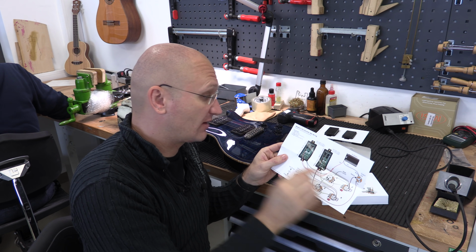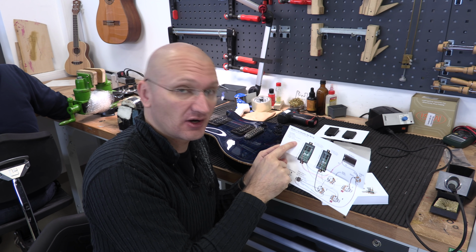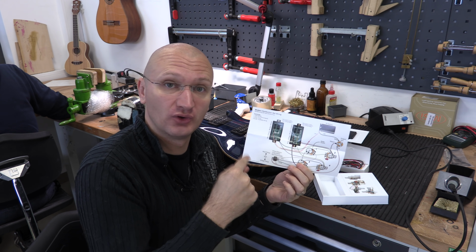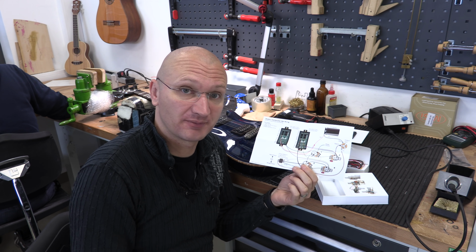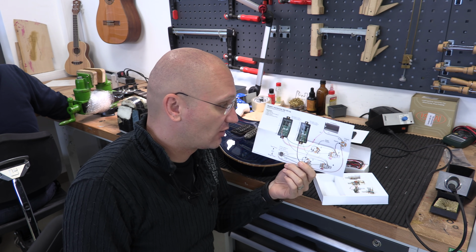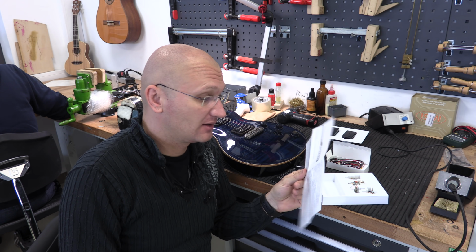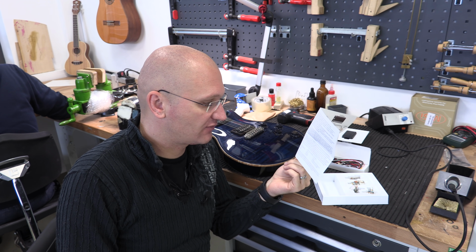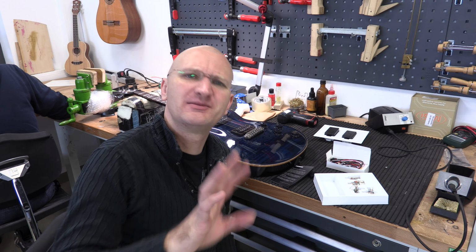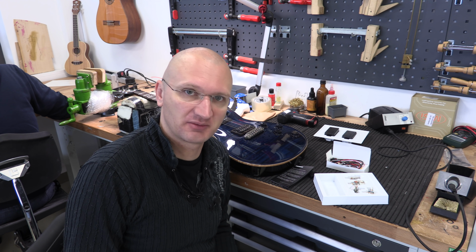Well, this wiring diagram tells me how to do pull for high frequency tilt. Now, that obviously is a little bit of a problem because that doesn't help me. I need to know how to do the switching to single coil humbucker, and they don't give us that. So my buddy here is on the computer trying to find out how to actually do it, hopefully finding something on the Fishman website, because Fishman really doesn't give us enough information here. Unless we skipped something, installation, we'll read a bit more. So that happens after we find out how it happens. Yeah, that's pretty much the information I'm giving you.